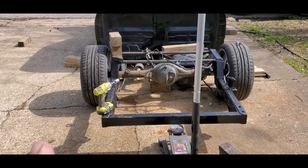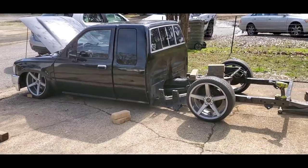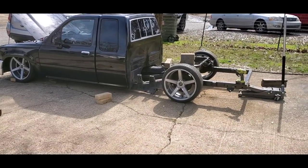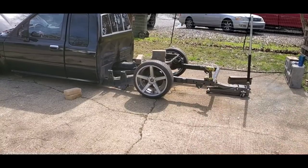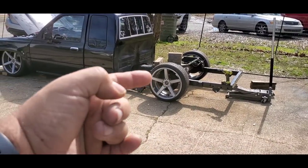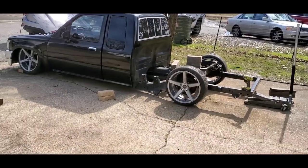A lot of guys would say, no, you've got to have that, I don't know, direct center or whatever. I don't get into all that technical mumbo jumbo. I put it together and it works. That's just how I do it, how I've always done it. So I'm going to set mine at ride height because I'm doing a reverse four link. You have to, the geometry is completely different than doing a regular four link from the front back. Okay, so I'm going to do it my way, and we're going to set this at where I want it.